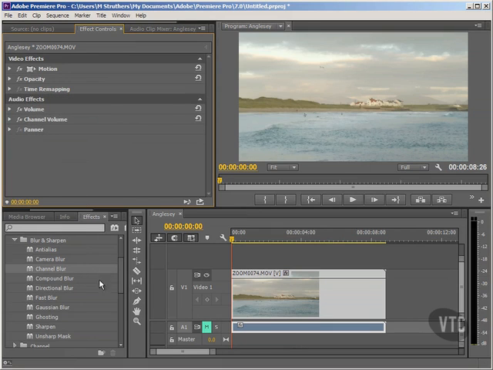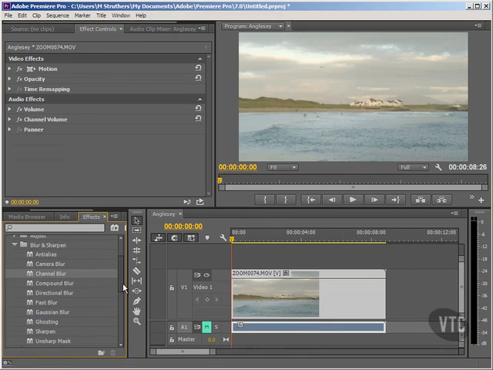As we've just seen, using the Channel Blur filter does affect the whole of our image. Finally, I want to show you this filter, Anti-alias. What this will do is help combat any problems with jagged edges within your clip and soften the edges off so we don't get such a distinct harshness to those edges.